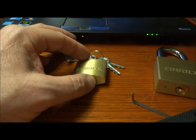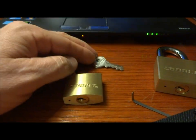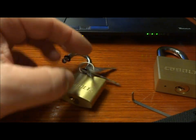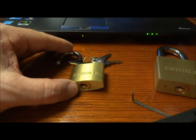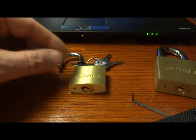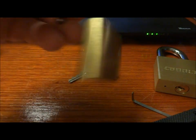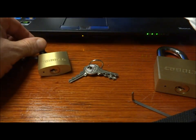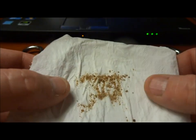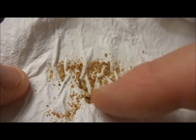Here's the secret sauce. When I opened the package of this new lock, I struggled with it for a long time — I couldn't believe how much trouble these five pins were giving me. But I noticed some stuff falling out on the desk. So I took this lock and soaked it in a glass of water here in my hotel room for three days. Every day I'd swish it around whenever I walked by. At the end of today, I took that water and ran it through a piece of toilet paper, and all of this sand came out.